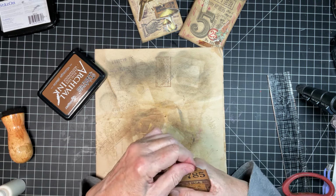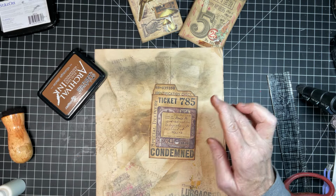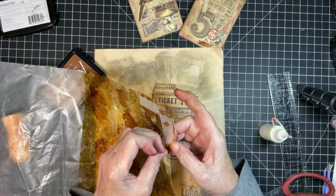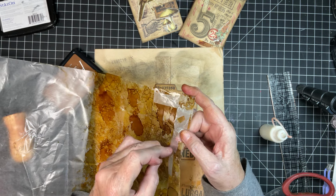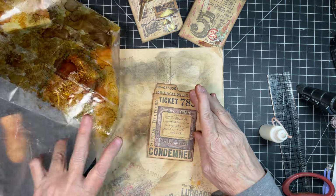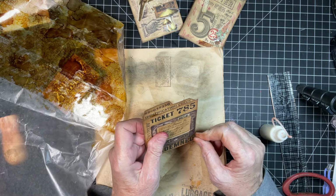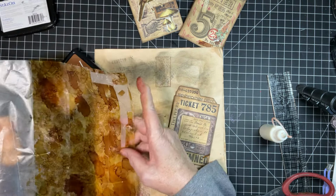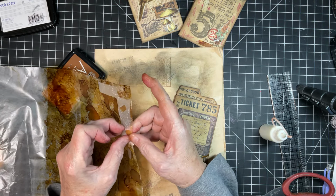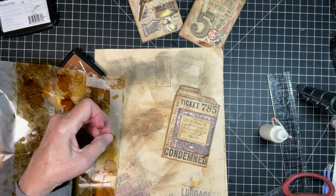Hope, hope, hope. Okay, so I think I want to put tape on here. So let's pull our tape over. Let me get this going. See how this tears? You never know what you're going to get. See what I got? Let's put this right there like that. Just to use it because it's cool. I don't want to waste it. But yeah, the alcohol ink, you don't really know what it's going to do to your tape. There we go. Okay, we got a good piece here.